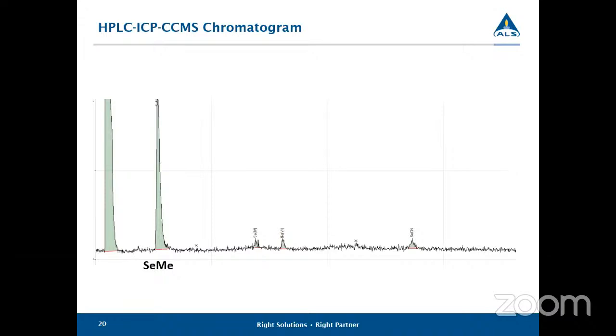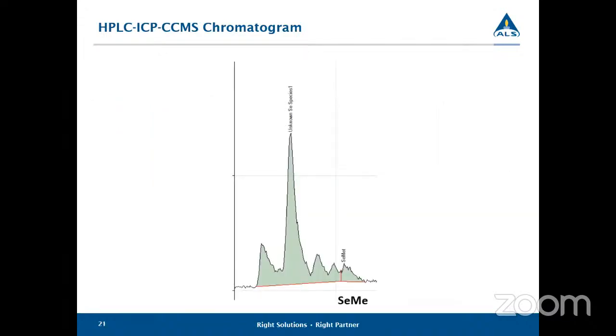But in an aquatic organism, I thought I'd just zoom in on selenomethionine, and here we have a biota sample that has a lot of different unknown species. So really, I think the takeaway here is that we need to collaborate when we're discussing selenium species. Perhaps chromatograms would give you some information rather than a couple of concentrations. Or you're looking for a particular species, or you're looking for something specific.